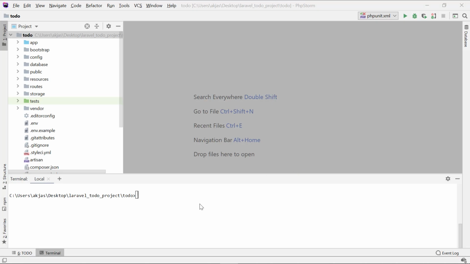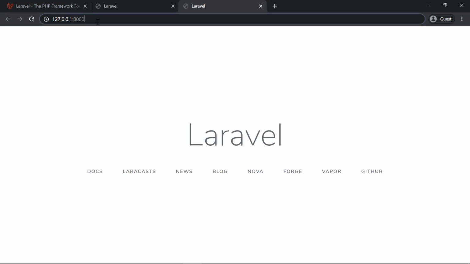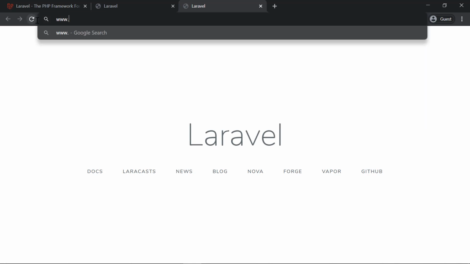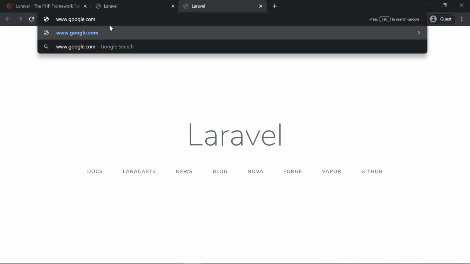Alright guys, so routes are nothing but the path that is available in your project. If I do php artisan serve and serve my application so that you get a clear idea of what's going on, the only path that you have in your project is this home path, or just the slash itself, which means the home directory. Now the path is nothing but what comes after your domain. So if this was your domain, suppose let me say it as google.com, now the path in here is just empty, or we could say a slash itself.